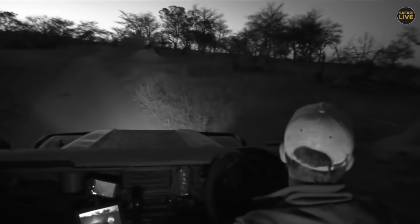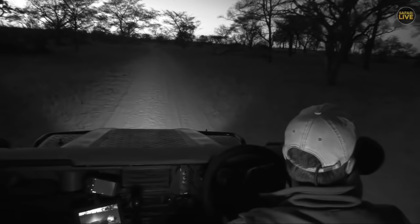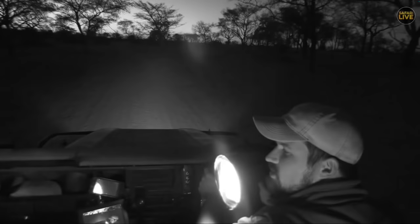Now, I've just come onto quarantine because I'm trying to find jackals. So I'm trying to look for the two jackals that are around here. So hopefully we'll get a bit lucky. There's also the honey badger that apparently has been seen a few times in this area. So I'm going to have a look for those. While I do that, let's send you back to the spotlight, which is shining about.